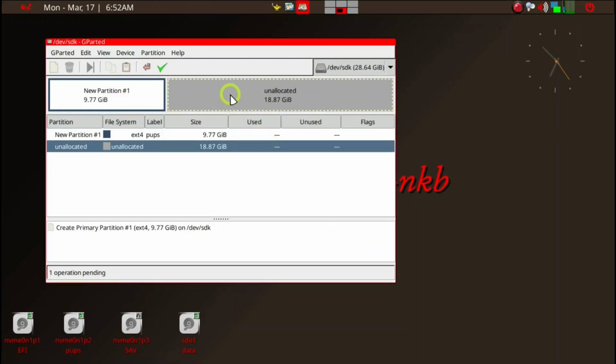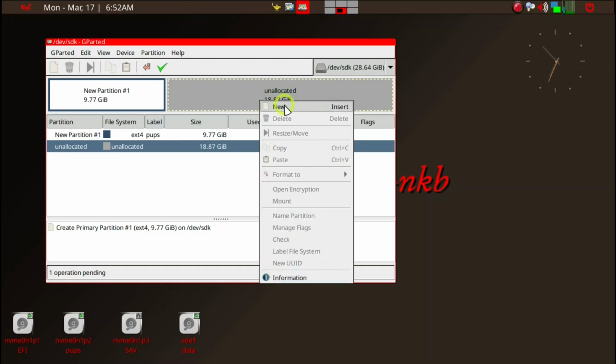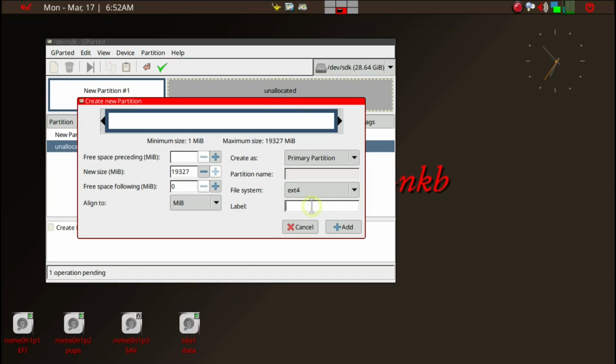Because of the uniqueness of how Puppy Linux works, we're also going to make a large partition here only for the save file. For uniqueness's sake, I'll use two capital V's to indicate this is going to be the save folder within the USB stick.